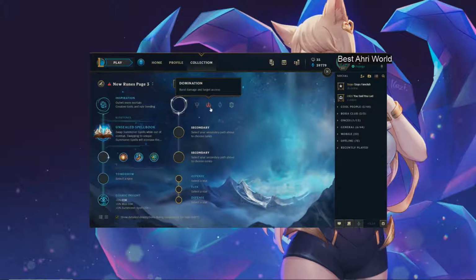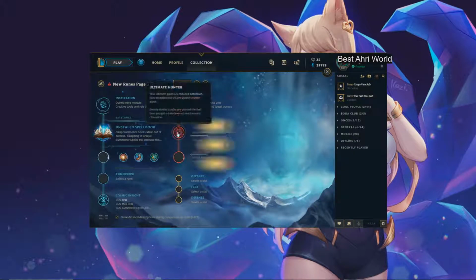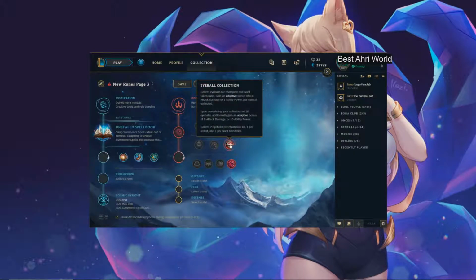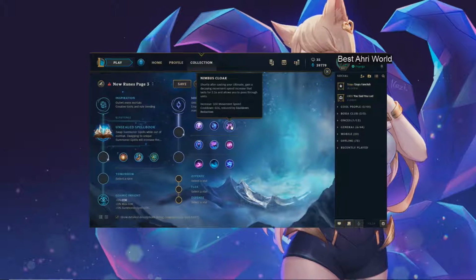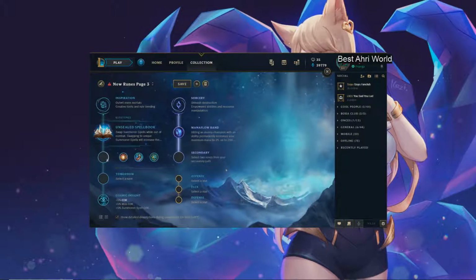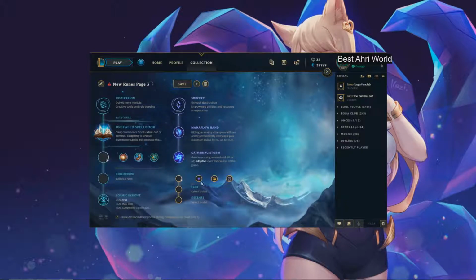And then for your secondary tree, you can go like Ultimate Hunter and Ghost Poro or Eyeball Collection, or you can switch it up to Sorcery and take Manaflow Band and Gathering Storm for scaling. And third tree is always the same. Nothing really changed with the third tree.